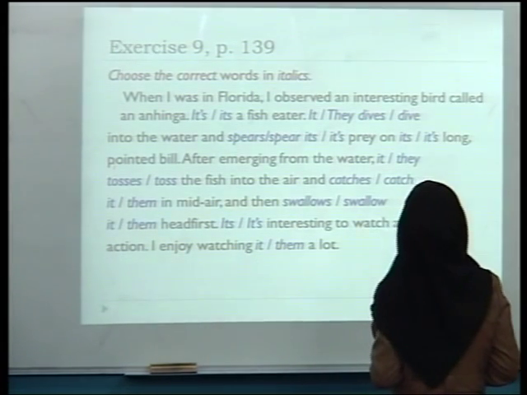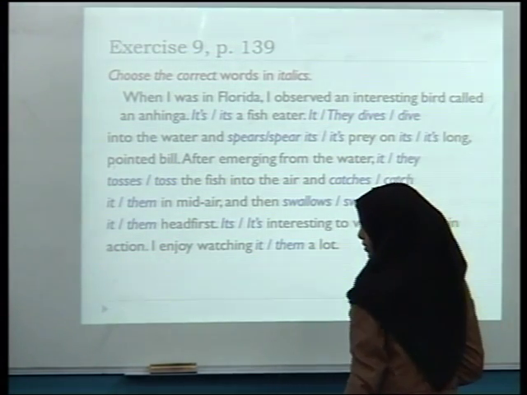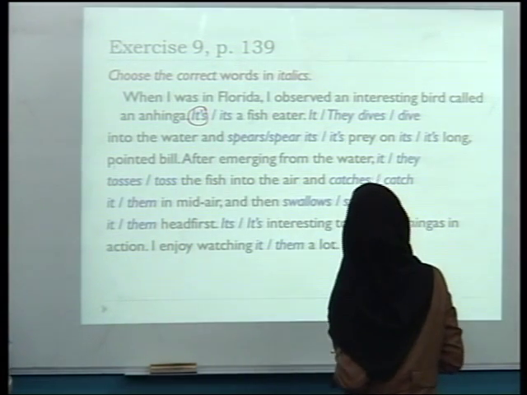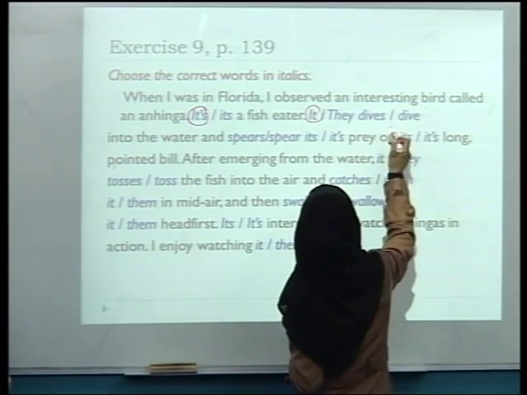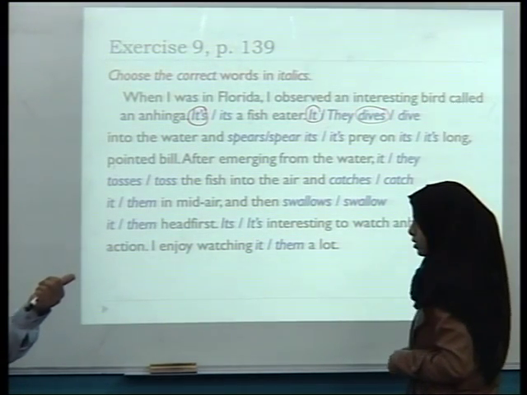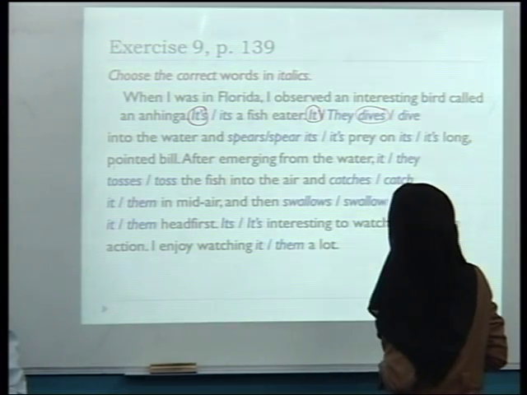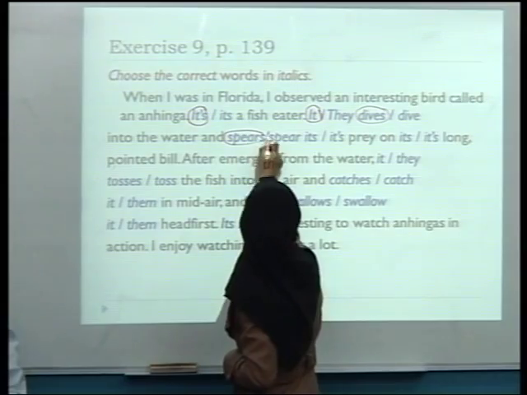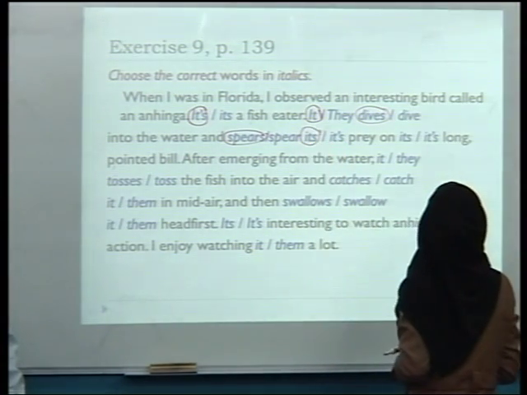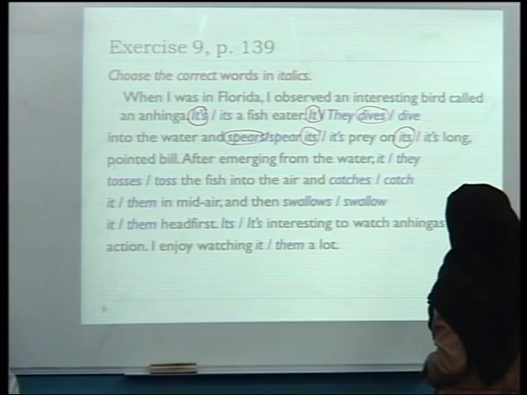Yeah? Good. With apostrophe. Good. Go on. It dies. It. Why it, not they? A singular pronoun. Okay. Refers to what? A fish eater, to the singular. Singular refers to the singular. Go on. Into the water and spears. Good. You are right. Its spray. It is a possessive, okay? Without apostrophe. Also without apostrophe. Okay, on its long pointed bill.